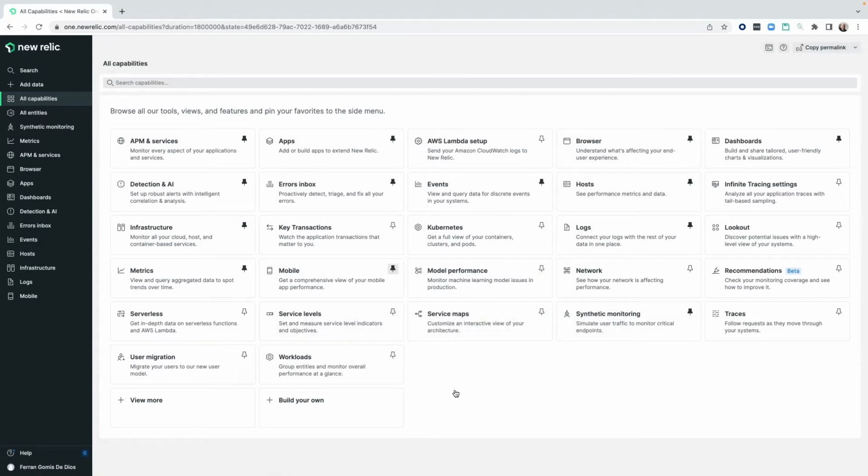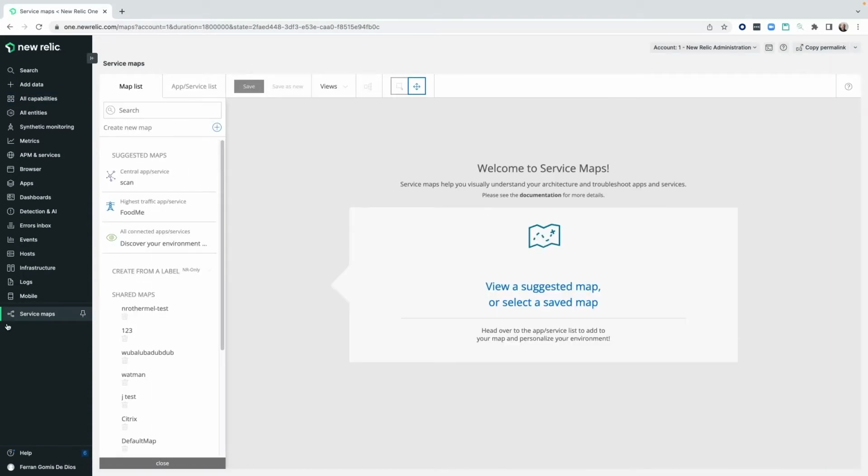The more natural way, when this is the place of discovery, will be that I come in here, I see, oh, service map, this sounds interesting. I will open it, I'll see it down there, but you see there's a difference. This is not pinned yet, and I can try it. And if I decide, oh, this is interesting for me, I want to use this every day or every week, however often I use New Relic, I can decide to pin it, and that's it. And if I use it a lot, I can just bring it all the way up to the top, or wherever it makes sense for me, depending on my routine. For now, I'll just remove it.